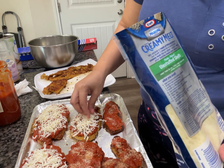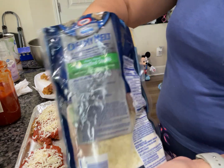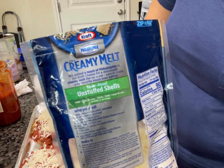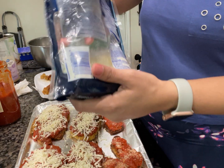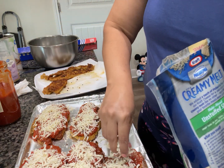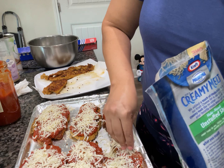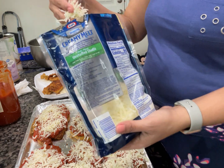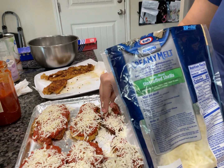I mean, it doesn't matter if it goes on the dish. That's why I put the paper foil, because this is gonna create a mess regardless on the pan or whatever, but the foil paper is gonna prevent it. And you're gonna put it in the oven for at least 20 to 25 minutes.